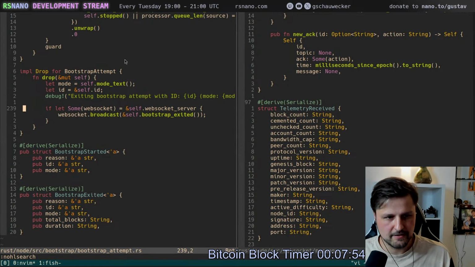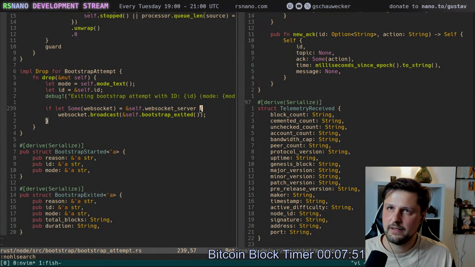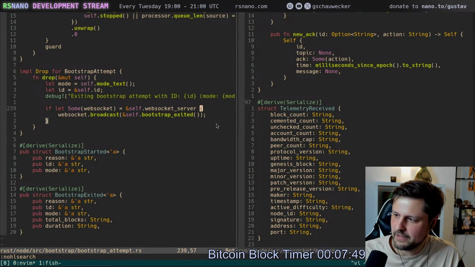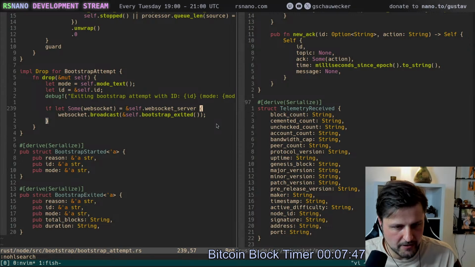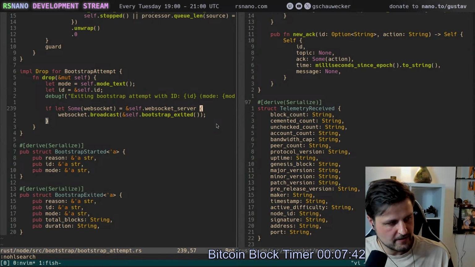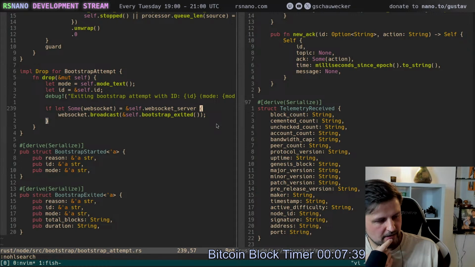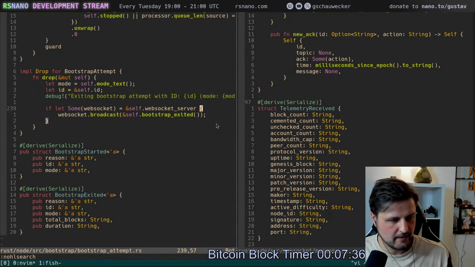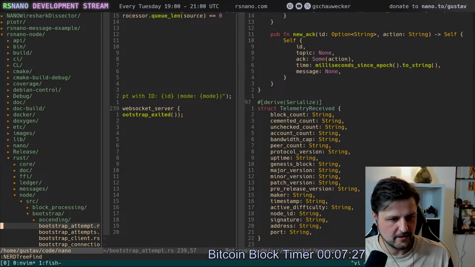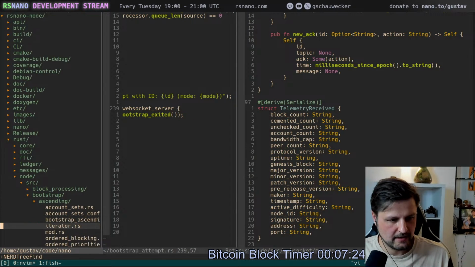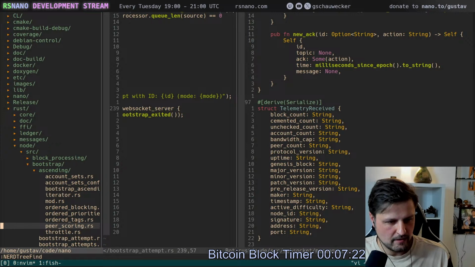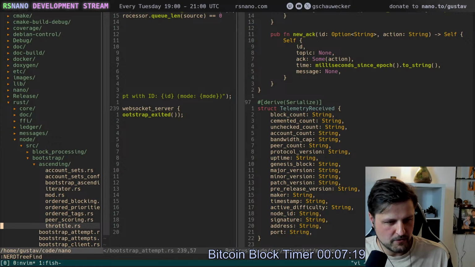There are also good tests. For example, where was it? Let me think. I recently stumbled upon really good, really well written unit tests in the C++ code base. But where was it? I think it had to do with the ascending bootstrapper.